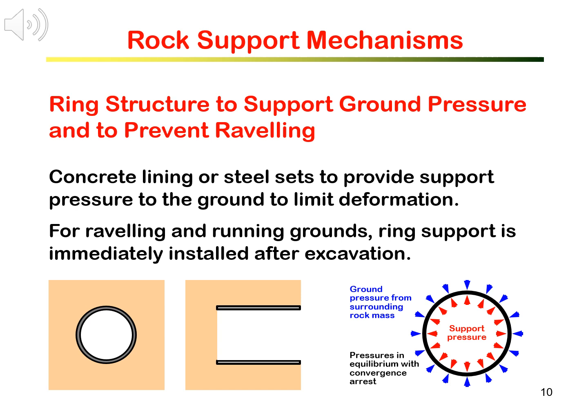As you can see from the illustration below on the right, ground pressure and deformation compress the supporting ring. The supporting ring reacts, provides the counter pressure. When the counter pressure from the supporting ring equals the ground pressure, the opening stabilizes and the further deformation stops. We will learn more on this ground support interaction in a later session. For squeezing and running grounds, such ring support is immediately installed after excavation to avoid any failure and collapse.